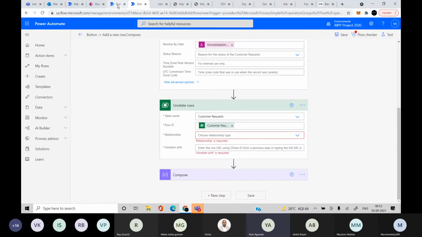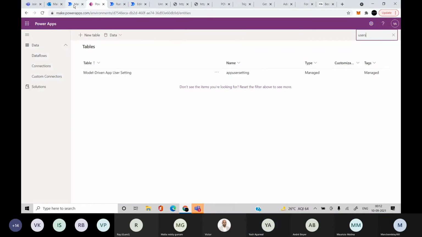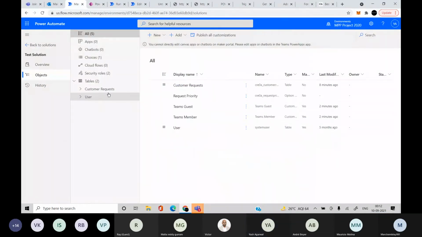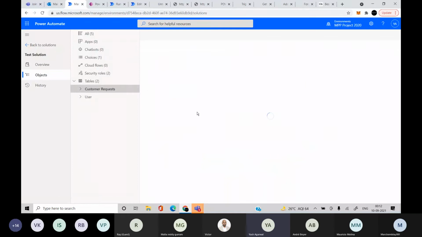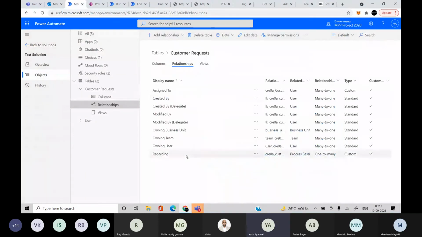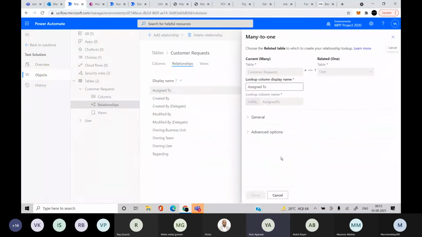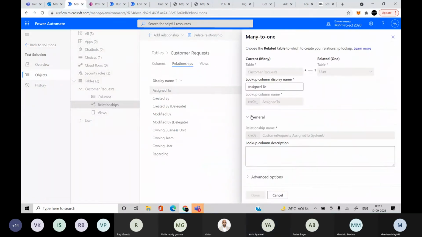So we're going to come back to our data model and go to the customer requests, open up the relationships, and assigned to was the field. So you'll see this is the one we are looking for, along with the prefix.